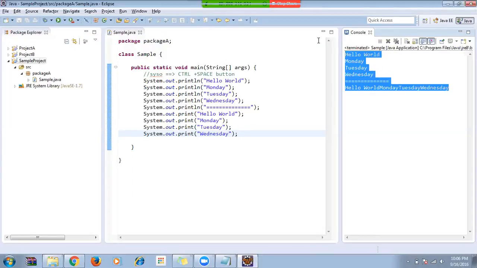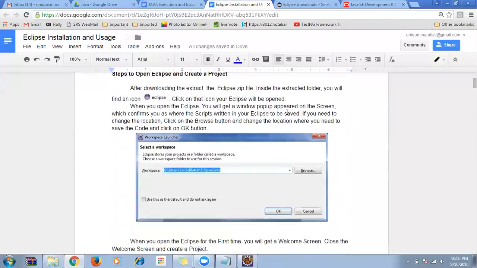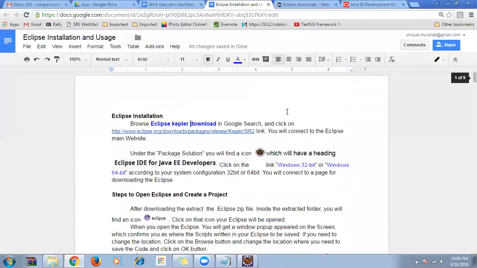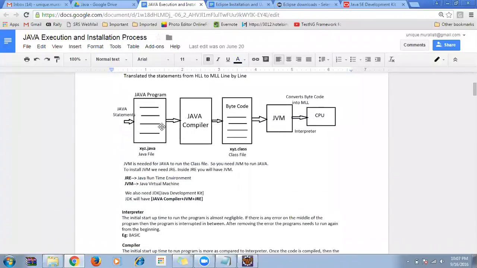Where it will be created, for that I have the document I gave. So I'll come to the first page. See, Java execution. This is how a Java program will be executed.